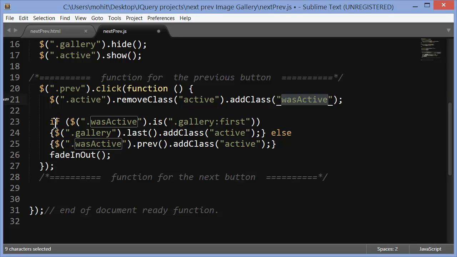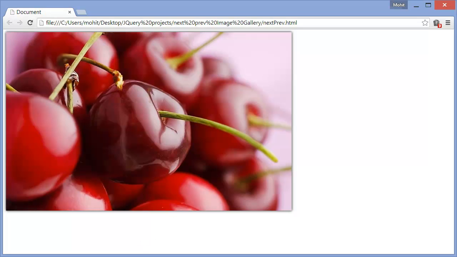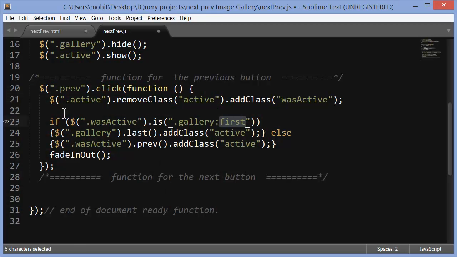Okay, and there's an if conditional out here in line number 23. It says if was active, the image, initially the first image is the gallery's first image. So there's a check out here in line number 23.